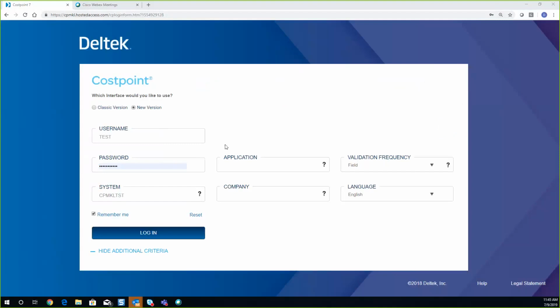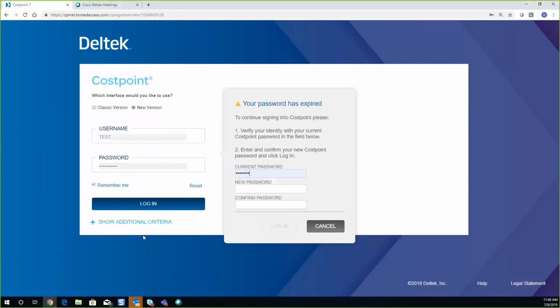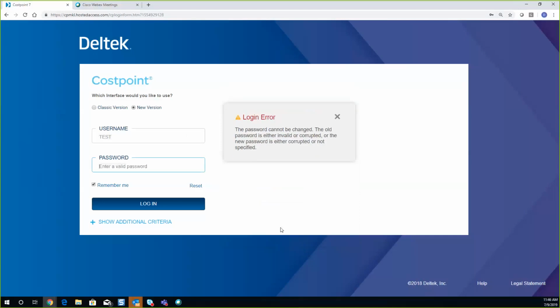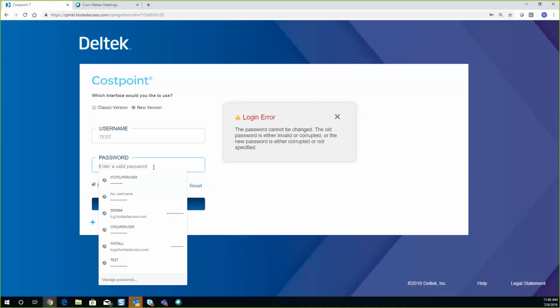So the question was, when I log in, is it going to ask me to change my password? Yes, this is what it will look like. When you click login for the first time, if your account is marked to force the password change, you will have to put in a new password. Special characters are available to use, yes. If I'm not mistaken, it does require that. Oh, okay. This is a different one.